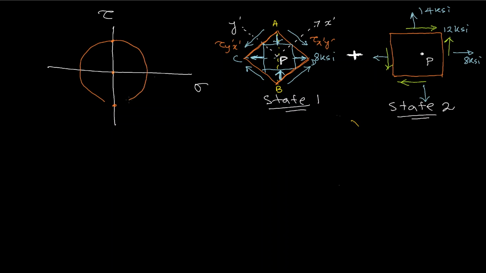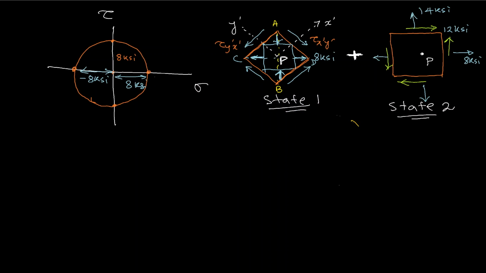This is difficult for me to draw, this is bad, so let me try again. Okay, and this is my circle. Then these are the values of my stresses which are acting in this direction, and because this is a circle of the same radius, which is 8 ksi, this also will be 8 ksi, and similarly this also will be minus 8 ksi. That means the compressive stress is 8 ksi and the tensile is also 8 ksi.